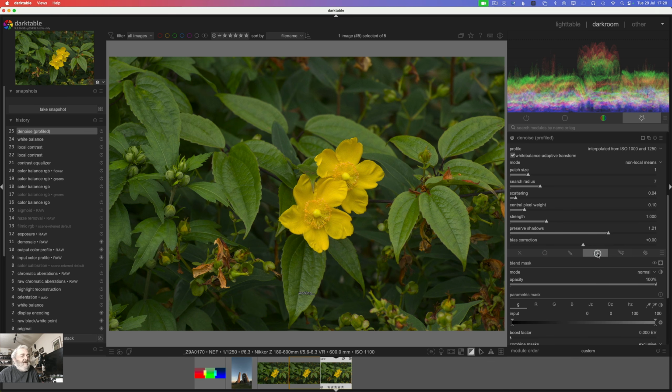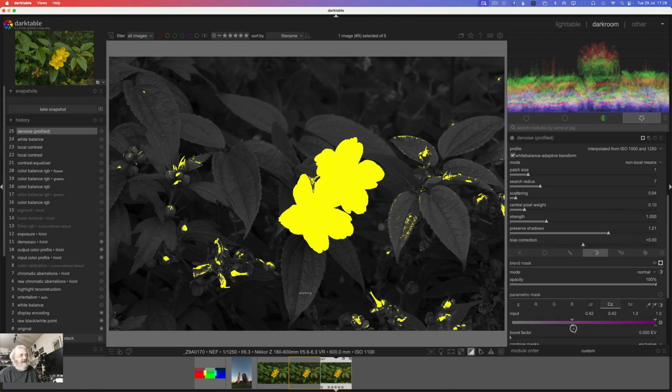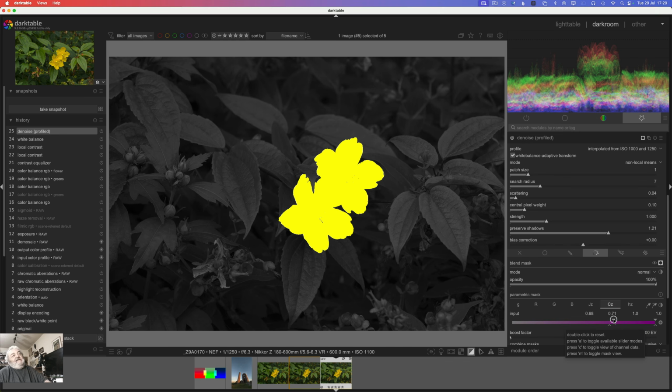We're going to come into parametric masking, and we're just going to go to CZ, and we're going to turn on the visibility of the mask, and we are only going to select the most saturated colours, which, as we already know, are the yellows. We've got a pretty good saturation mask there. And guess what we're going to do?